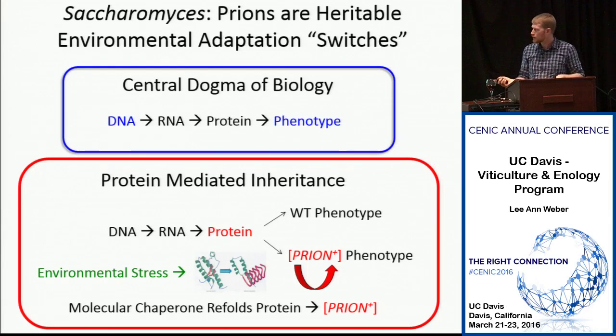So the idea here is that an environmental stress has caused a chaperone protein to refold a protein within the cell. And generally these are proteins that have an unstructured domain. So say there's like a wavy arm of your protein and you experience the stress, the chaperone protein comes by and suddenly structures this arm into a particular conformation. And this conformation is then self-templating, so the other proteins that have the wavy conformation will go into the structured conformation, and that structured conformation can then be transferred from generation to generation. So it's a form of epigenetic learning that happens within yeast cells.